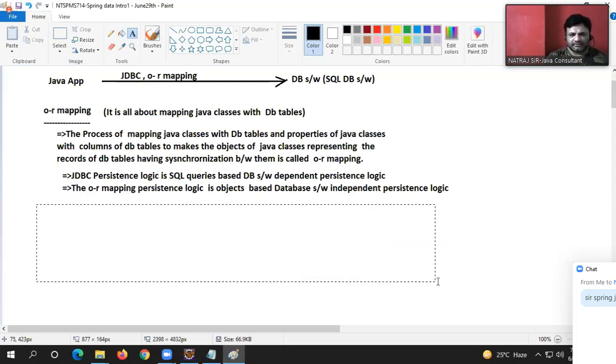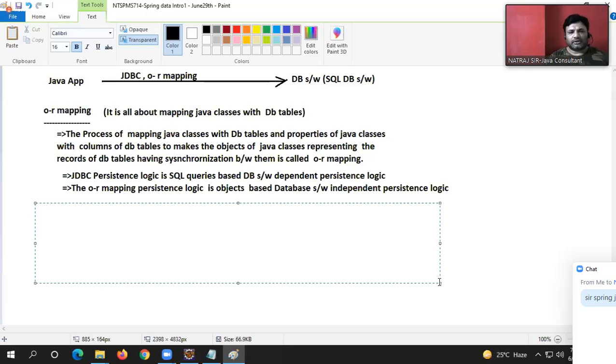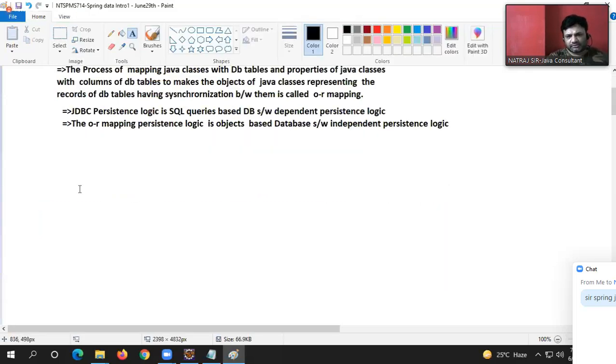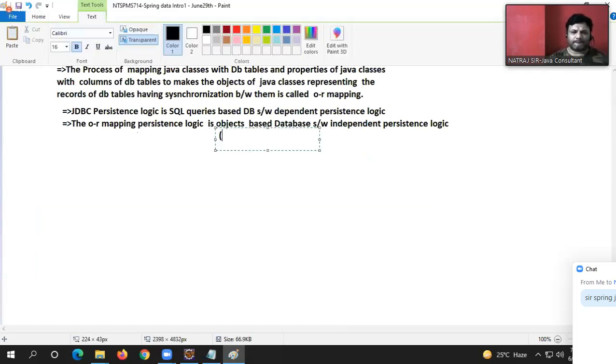Now listen. That means no SQL queries, guys. Here, no SQL queries. If SQL queries are not there, everything is happening on objects.